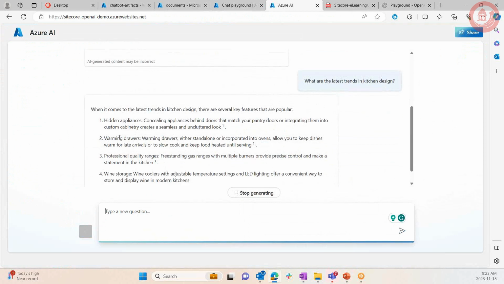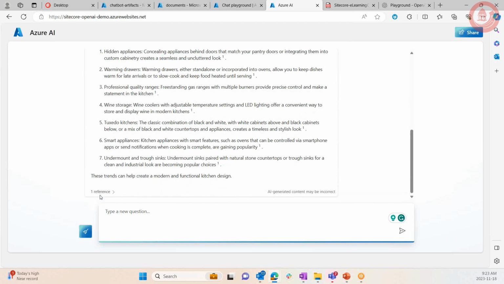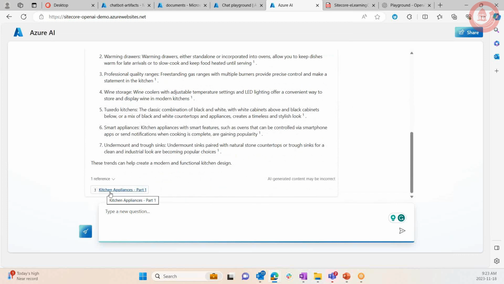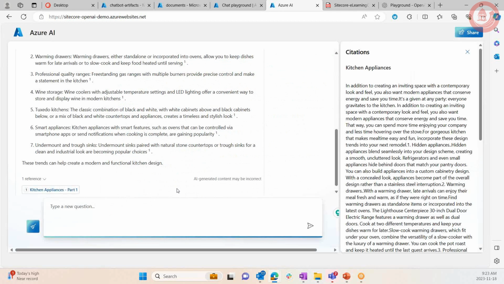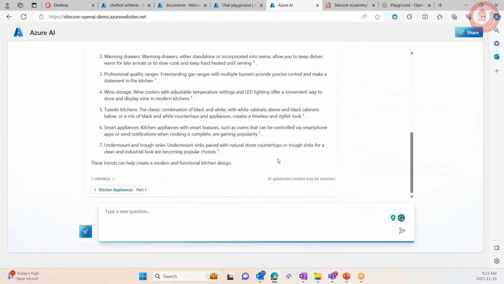Here you can see it is not giving me the entire article as it is, but it is specifically picking only whatever is related to the latest trends. Here it includes the reference as well, the kitchen appliances. Here it includes the citation as a text format. You can also configure it to redirect to your website as well.